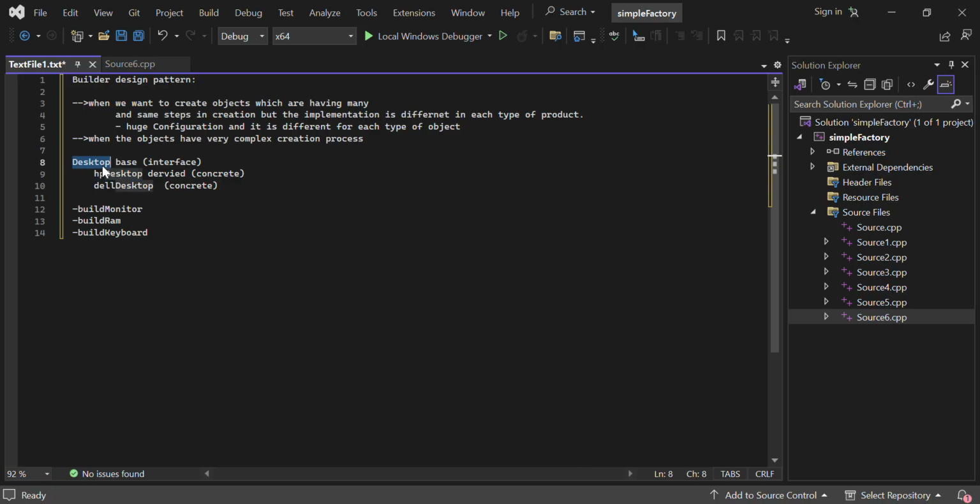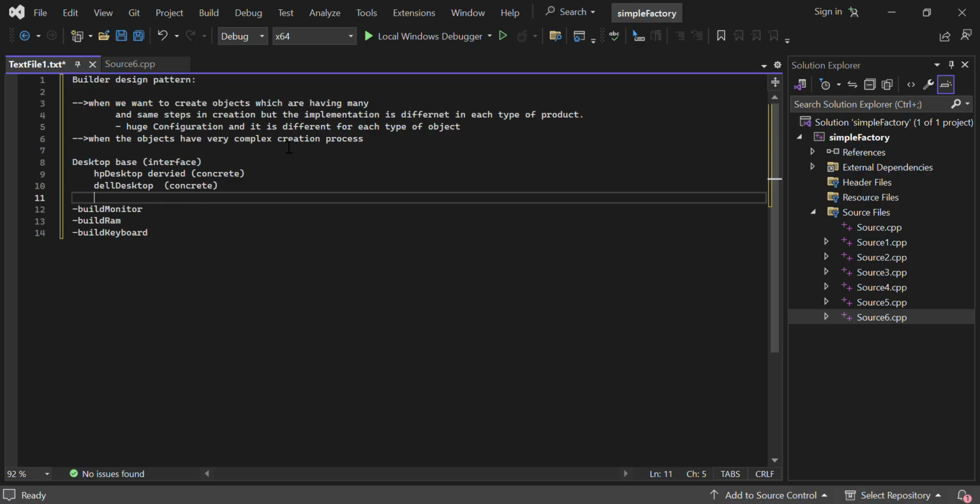This desktop will have many member variables, like the number of keys in the keyboard and the monitor size. For each part it will have many member variables, and each needs to be populated during object creation. If it is not populated, then it is incomplete.